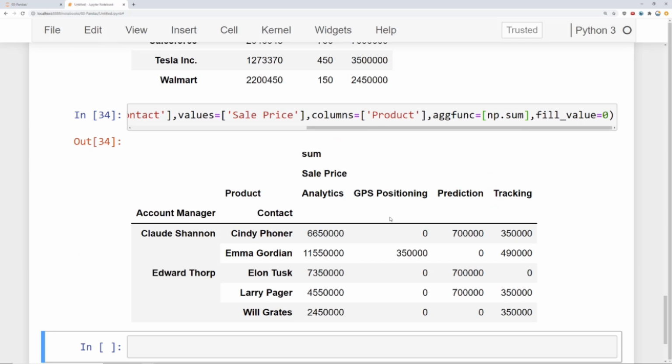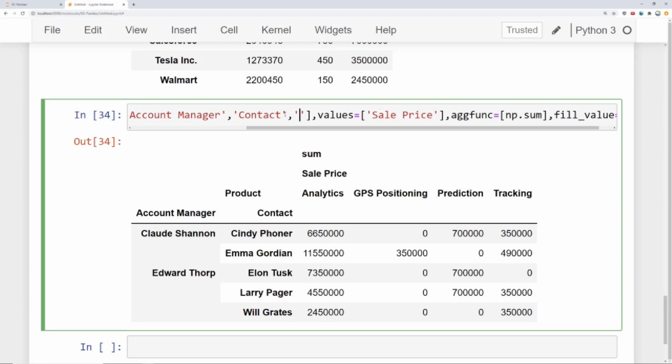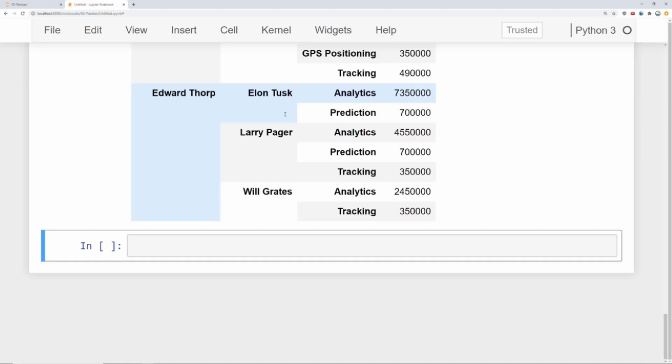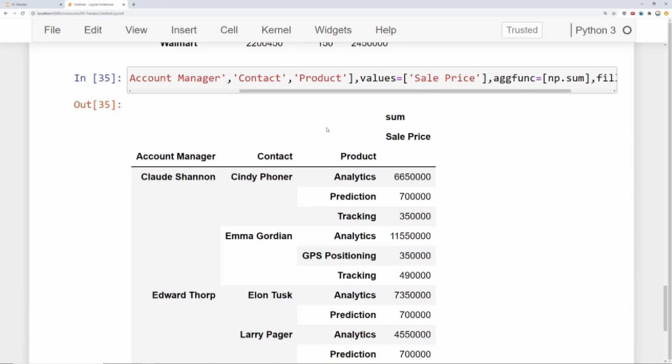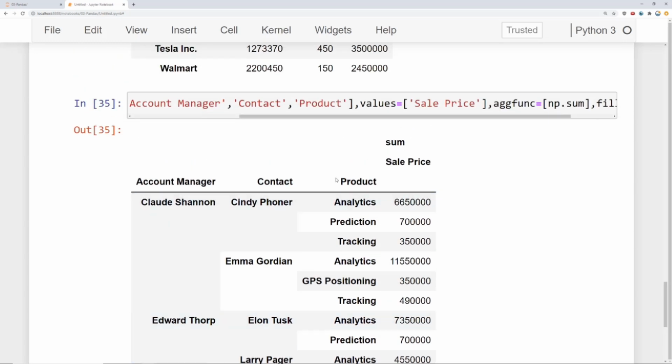And this is still maybe not as easy to read as setting the product as another index. So maybe instead of just having it as a column, we remove that there and then have it as yet a third index. So we can say product, run that, and then I get this nice little table. So whether or not this is easier to read really depends on, again, who you are, what you're trying to answer here. But remember, you can always play around with having something in an index versus spreading it out to a column.